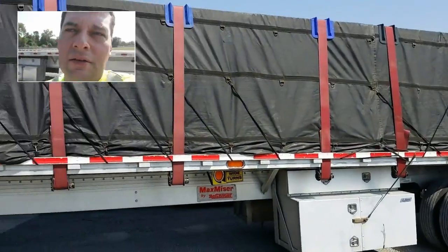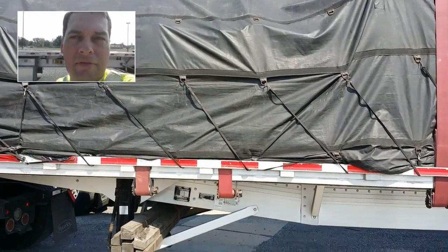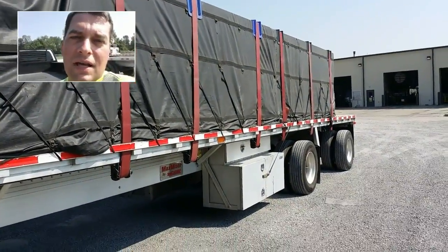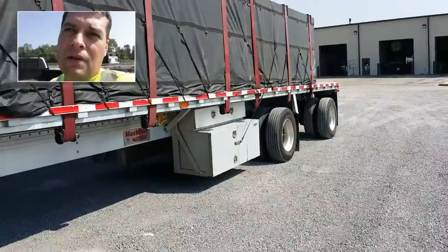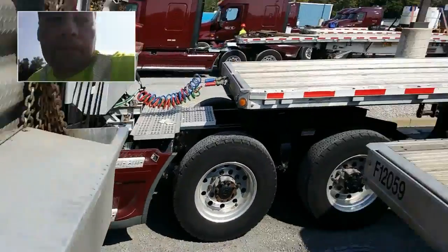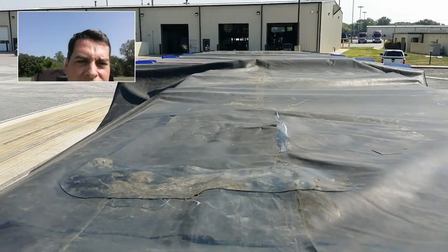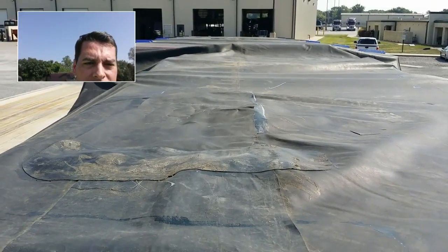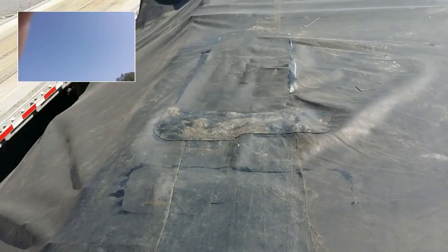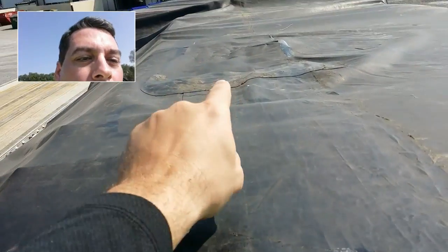I just got this trailer, not yesterday, was it yesterday? No, the day before, out of Fort Smith on Wednesday, and it already had the tarps in it, and I decided to go the lazy route and not switch my tarps. So I took the chance and I got burned. So I've been spending the last half an hour up on top of my load with all my safety gear on, applying this horrendous patch job. This first part here, it was just the corner was uplifted, but the back part was pretty much almost.